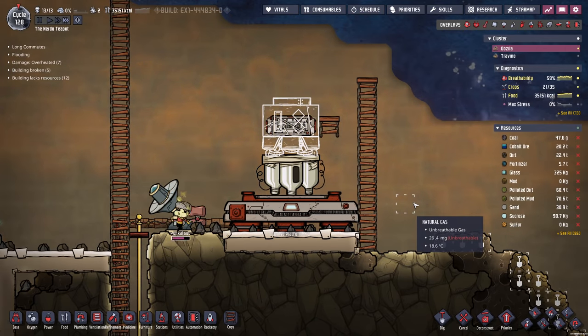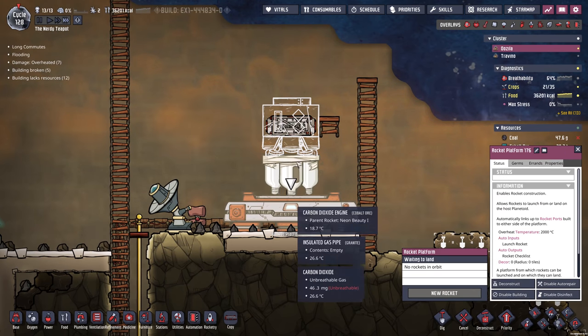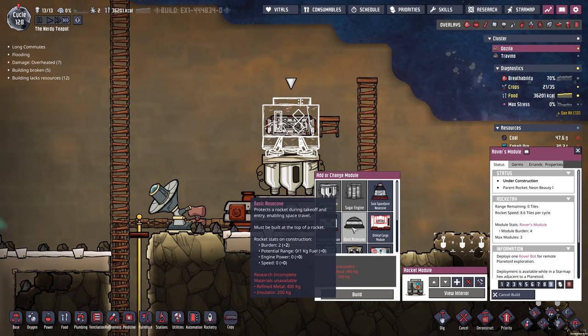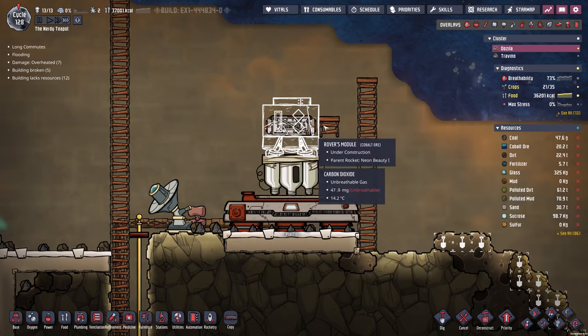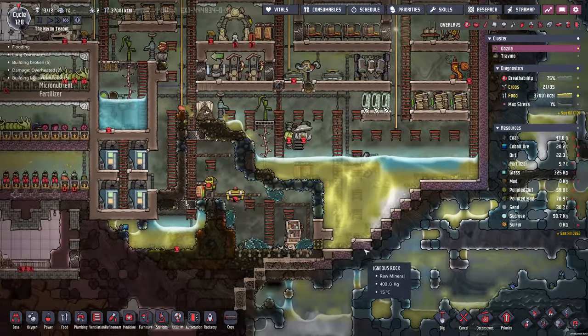Ah, so we've got pretty much everything done here. We're just building this rover's module. I'm a bit confused as to why I can't build that. I'm thinking it might be because this one isn't built yet. So that's fine. We'll just carry on with that, which is good.